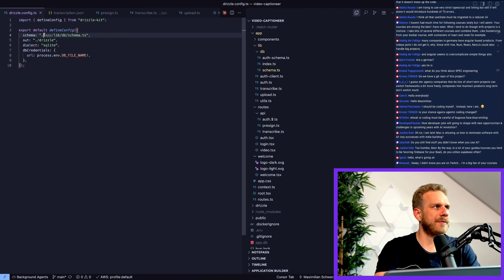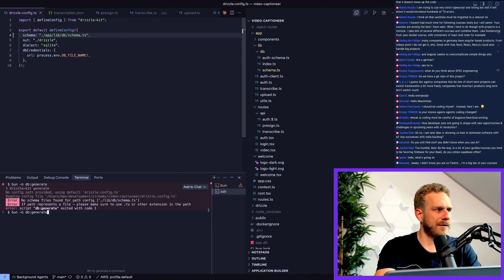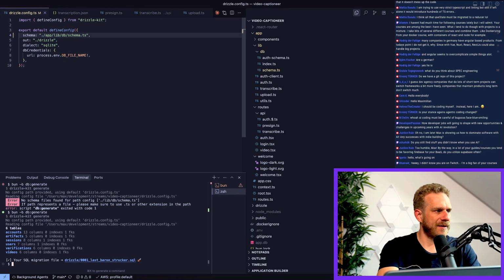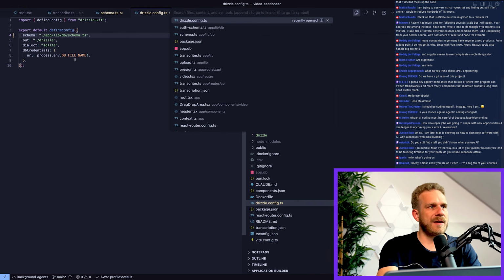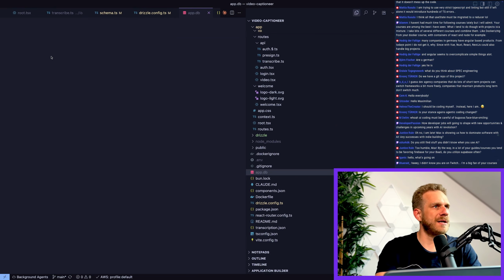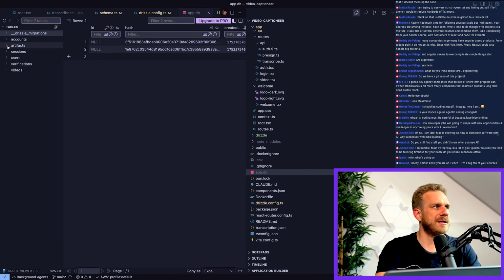Oh, it's in the app folder, right? Okay. So that and migrate to update the database. And now in the database, we should have more tables. Now we got the artifacts and the videos table as well.